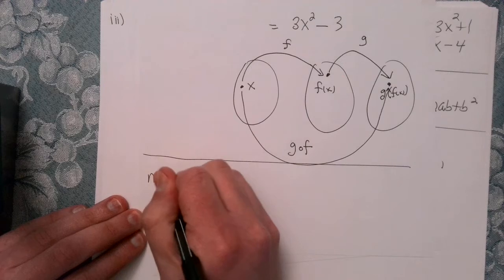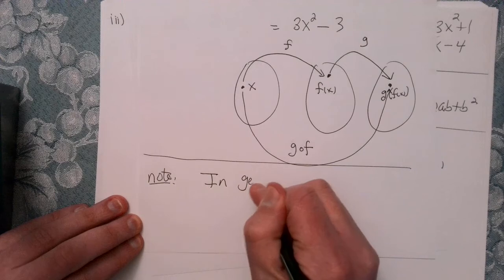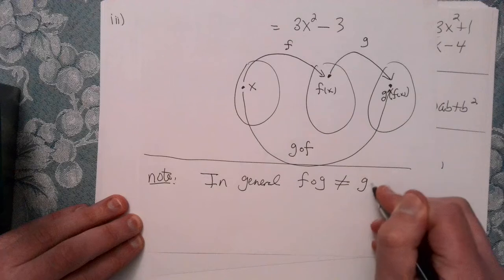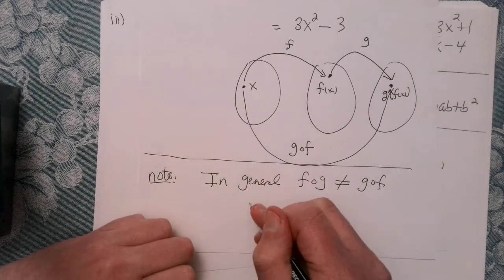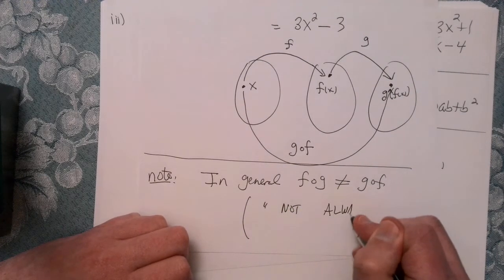So let's note that. That's actually an important property of this composition. So in general, f after G is not the same thing as G after f. What do we mean by in general? It's like saying it's not always true. It doesn't mean there aren't a couple exceptions, but in general, when I say they're not equal, it means they're not 100% of the time equal. So you have to be careful there. So I'm actually going to say this means they're not always equal.